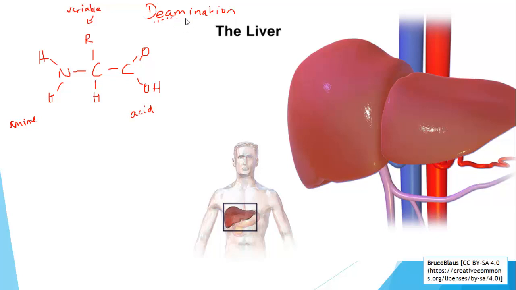I just had lunch involving three eggs, so I have a lot of protein passing through my small intestine. The building blocks of protein are amino acids, and as proteases break down protein, a lot of amino acids are released. We can't store them - having them at a high concentration in our blood would actually be toxic. So we can't just waste them by urinating them away either, so we do deamination.